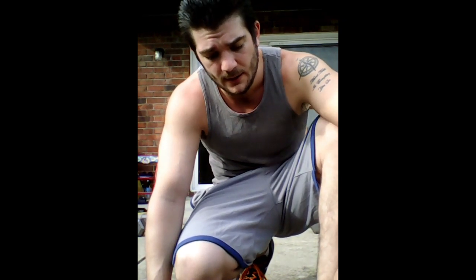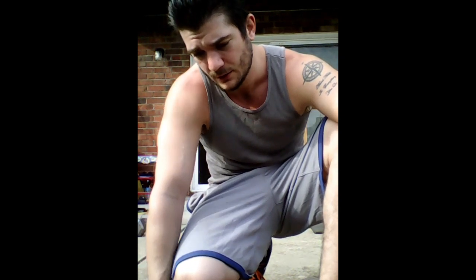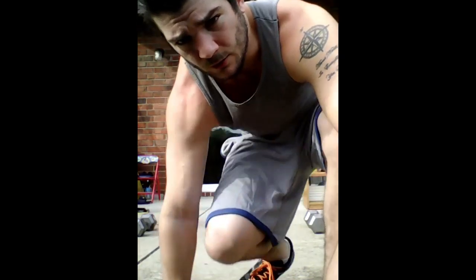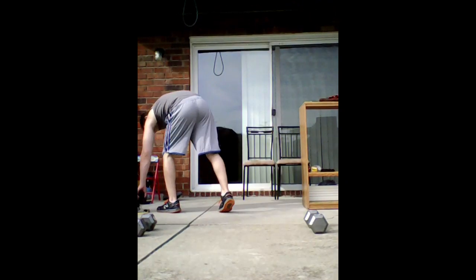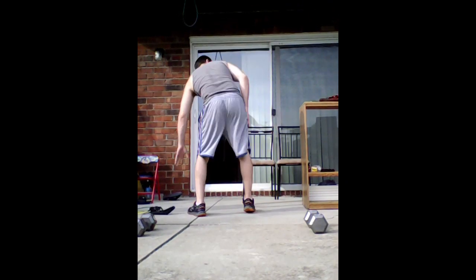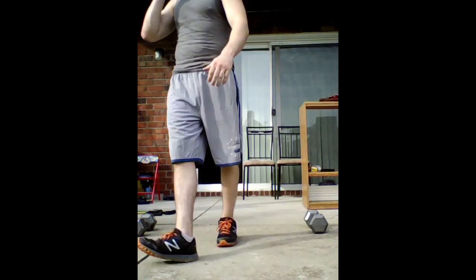I'm two sets in of the resistance curls and the resistance tricep pushdowns. So let's get back to doing those. All right. Bueno.